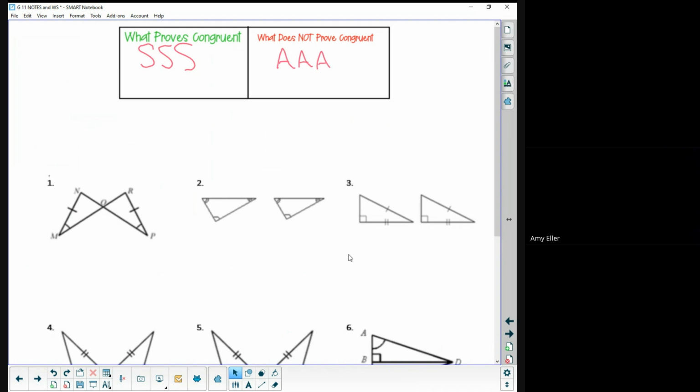I do have this visual for one more. On this poster board, I made 2 side lengths of 8 inches, that's in red. And I made a requirement of a side that's 5 inches, which is in blue. And I made a 30-degree angle. Are these triangles the same? No. So will 2 sides and the same angle make them congruent? No. That goes in the no category. 2 sides and an angle.